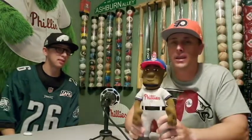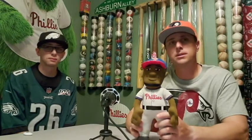Okay. JVR, when he wore number 21, part of the 2010 team. The original time, yep. Yeah, JVR. We missed most of his glory years, but we're hoping he's going to lead the Maple Leafs to a cup. Here is my Ryan Howard, the non-signed version. Also a 14-inch. Incredibly rare because they don't make those very much anymore, and they're pretty much all 10-inch now. But Ryan Howard making a second appearance.